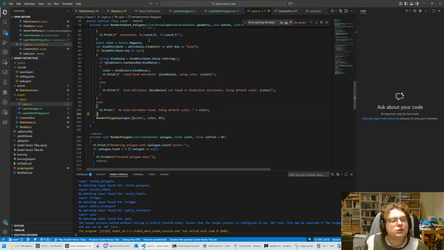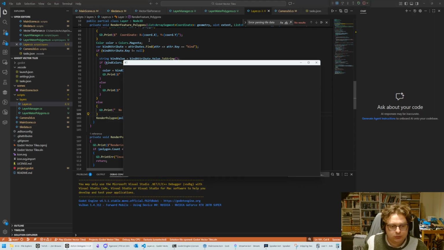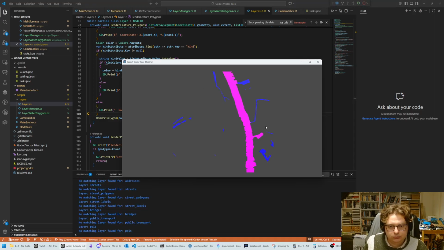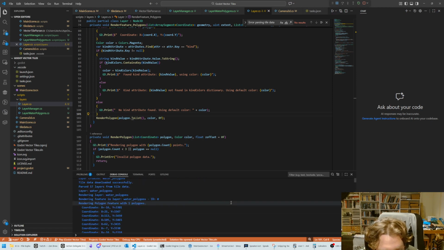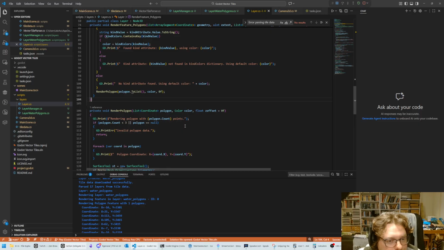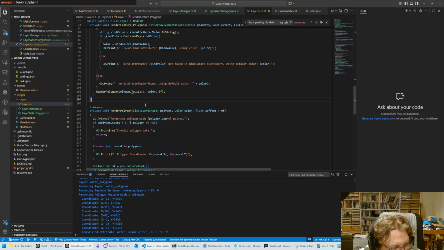And now this should work. Whoa! We've got blue. And what do we not have a color for? Let's turn off all those polygons. All those polygon spam. All those coordinates.